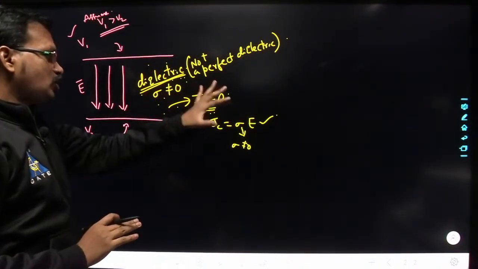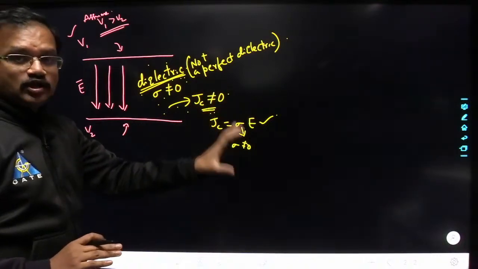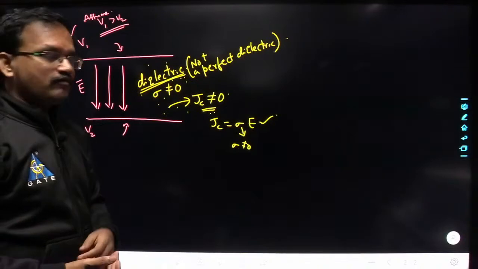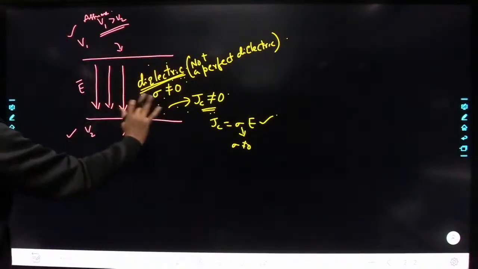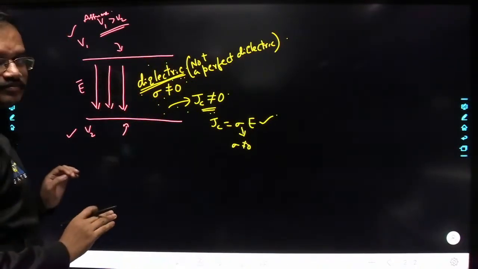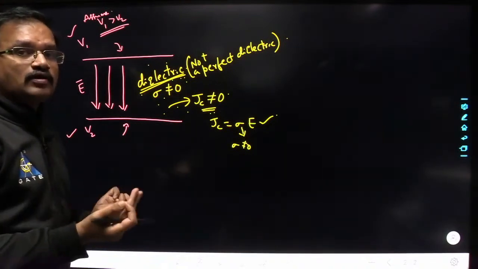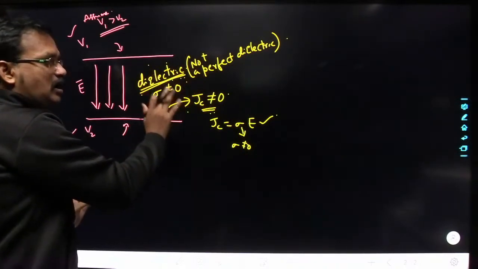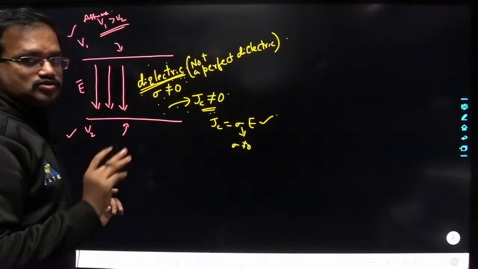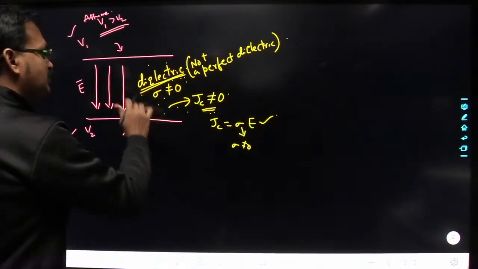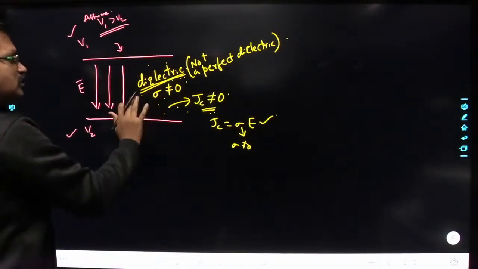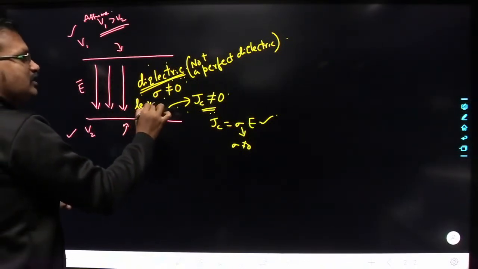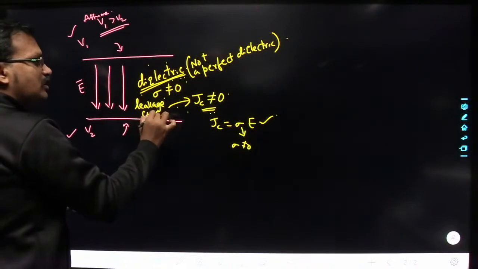Okay, but we can ignore these conduction currents here. Why? Because they are going to be very small. In general, in this medium the dielectric nature is very dominant over the conducting nature, and hence the conduction currents are present but only in very small amounts. Understood? Okay, so these conduction currents that flow between the two conductors, we generally call them leakage currents.